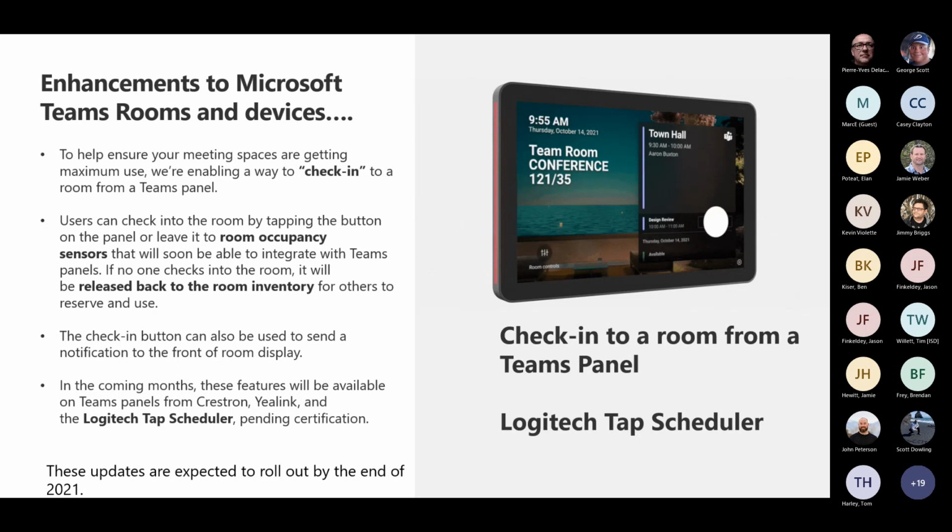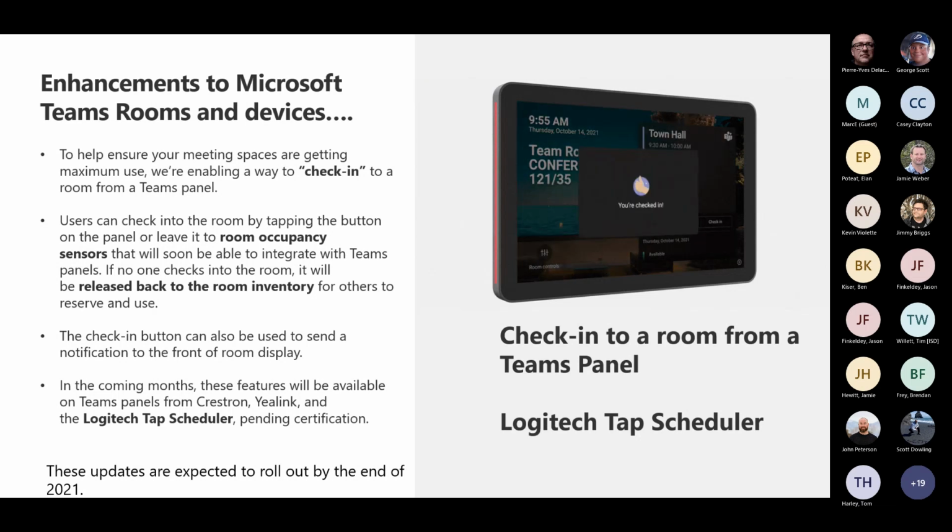Teams rooms, direct guest access, and BlueJeans and GoToMeeting. So direct guest join, what that means is you'll be able to use your Teams meeting room devices to basically join in onto conferences that are not just Teams meetings. So the big announcement here is this is already available for Zoom and Cisco on your Teams rooms. Maybe people didn't even know that, and they were wondering if they should buy a Teams room.